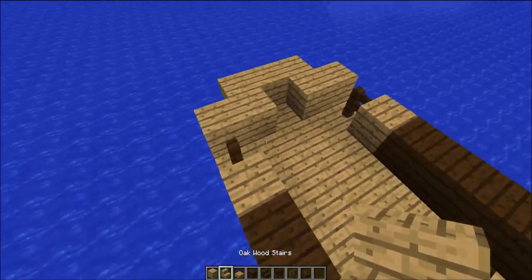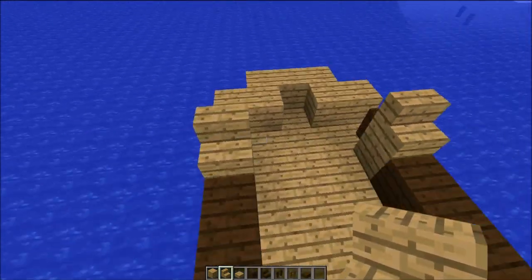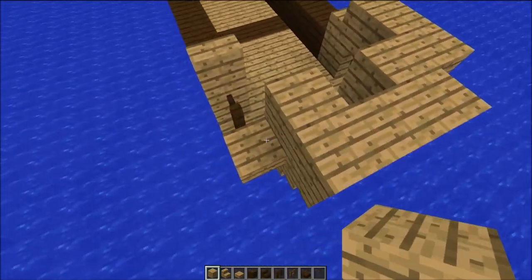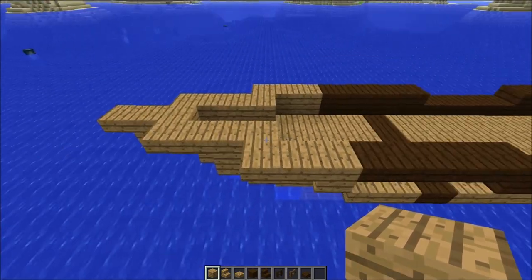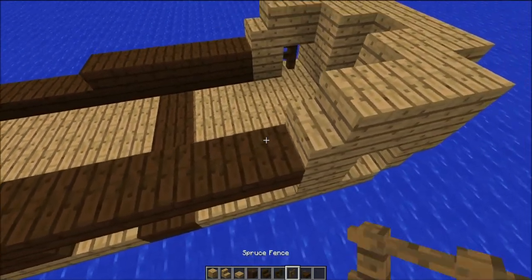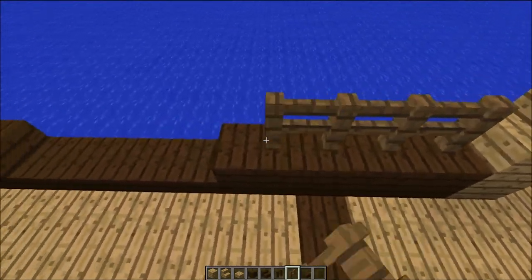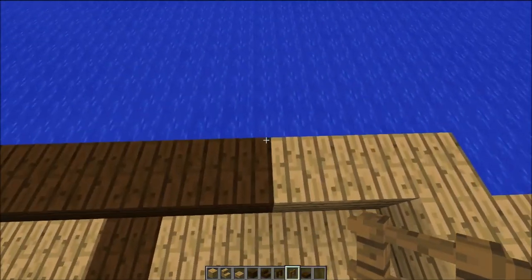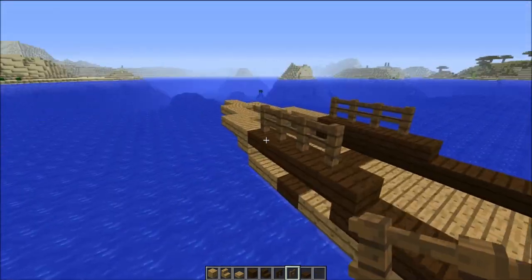Right, coming off here then, as we're going to start coming into the cabin for the next level, put in a couple of stairs, and then come all the way around with planks like so. And that'll be fine for that. On this side, as we're going to do this level by level, we might as well put 2, 3, 4 spruce fences. That'll pull us to here, and the same over here. 1, 2, 3, 4. 1, 2, 3, 4. So they're going on all of the upside down stairs, basically all the way along.